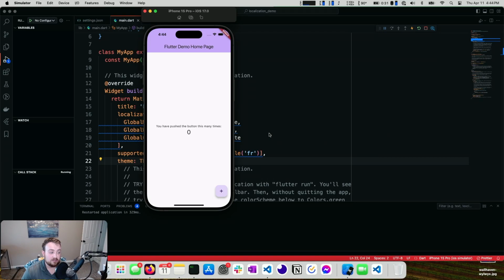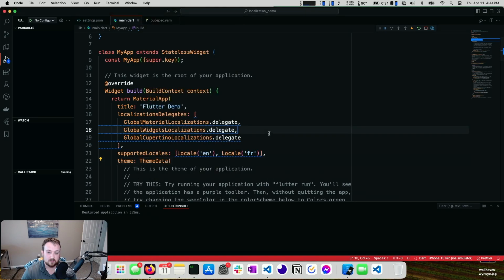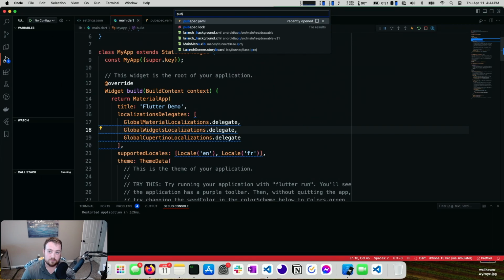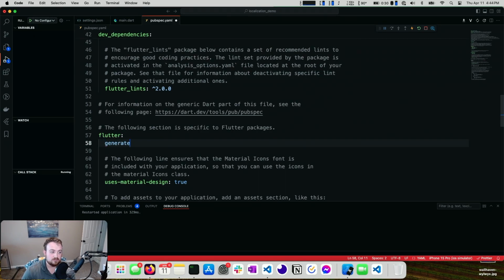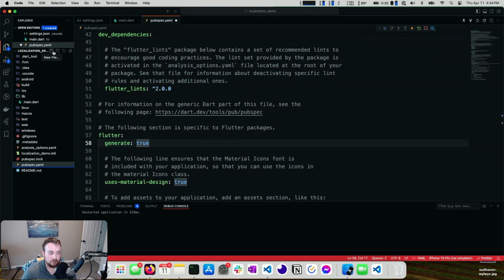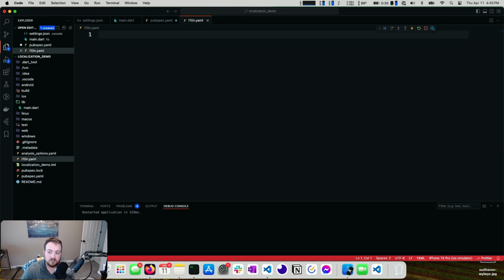We're going to add another property to our pubspec. So if we go to our pubspec, and then under flutter, we want to set generate: true. And this will tell Flutter to generate our localizations whenever we build our application. And now we're going to add a new file to the root of our Flutter project. This is going to be called l10n.yaml. L10n is a shortening for the word localization, if you're unfamiliar with it.